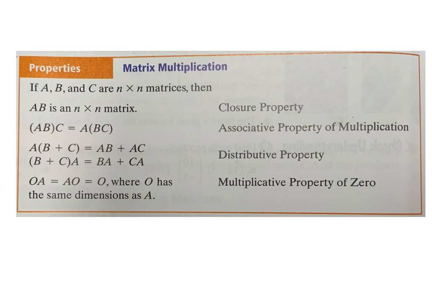And you have the multiplicative property of 0. You notice that there is no commutative property, which means that you cannot go in any order. So associative property is fine, but you do have to go in the order they give it to you, because if you multiply in a different order, you can get a different answer. All right. Questions on those?